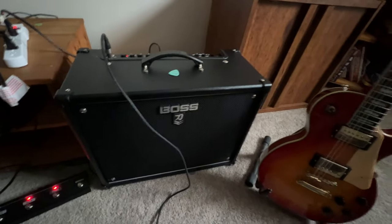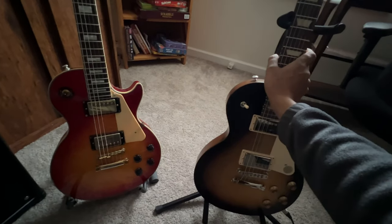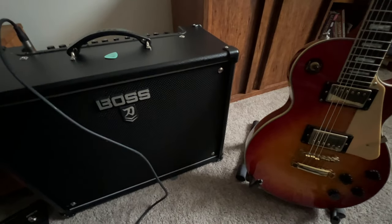That's the sound, and it's even worse when I go through the laptop. This is a Gibson Les Paul and that's an Epiphone Les Paul — I want to show that the static is in both. I had a PRS and even for the PRS the static was there, so it's not the guitar. I'll swap the jack to the Epiphone — the static is still there, slightly less but still there. It's slightly more with the Gibson, but it was way more with the PRS — it's always there.